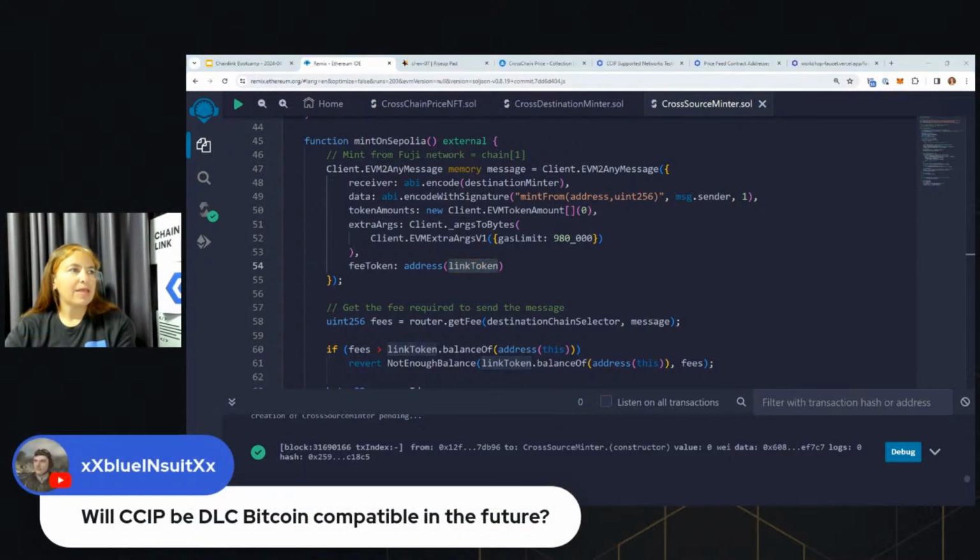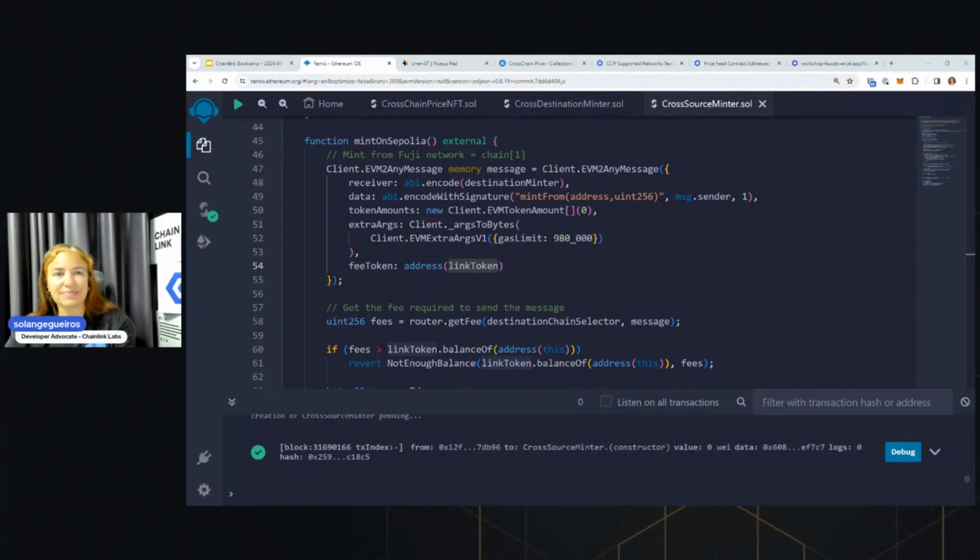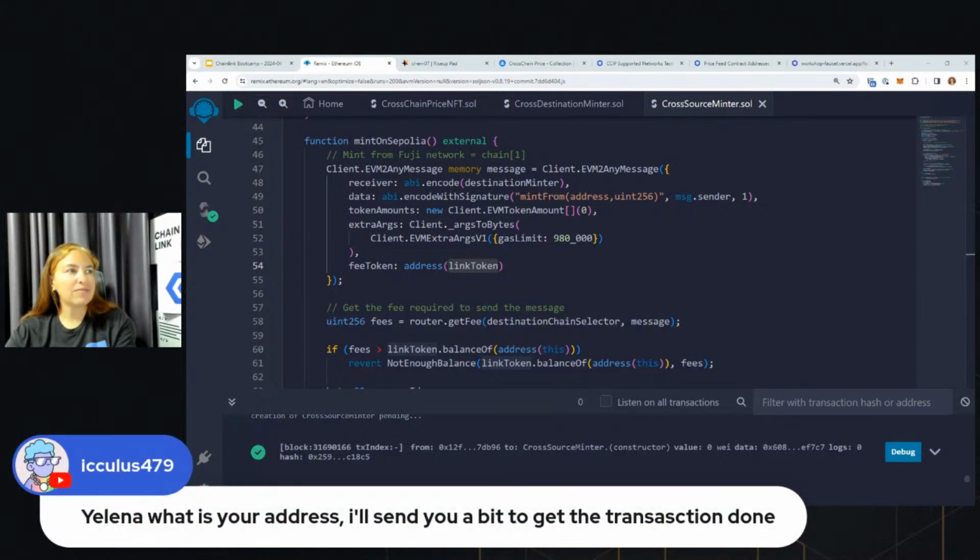I don't know this yet. Maybe yes, maybe not. I'm not aware of all the plans that Chainlink has for the future. And I need to confess that I prefer not to know that because I am a public face. I prefer to talk only about things that are public, to be sure that I'm not saying anything that I cannot say. So I have no idea yet. And thank you, Euculus, for helping your friend. I really appreciate that.